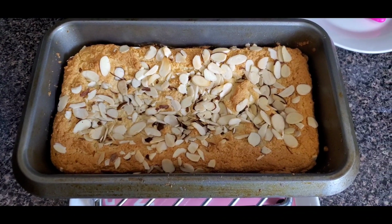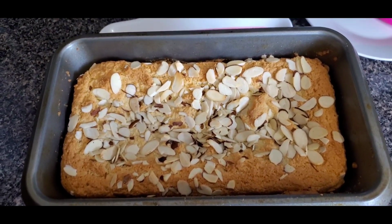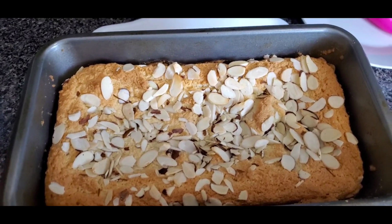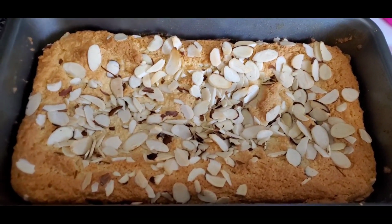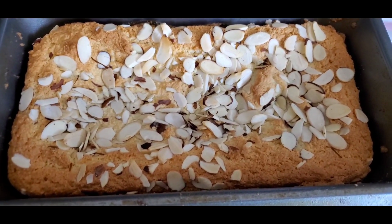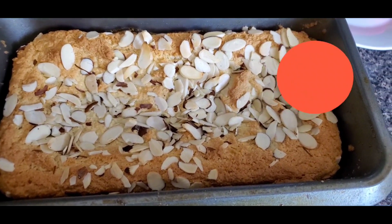Okay guys, it's 40 minutes exact. So we brought out our cake. I'm just gonna allow it to cool before cutting it, because if I cut it right away, I don't want it to scatter. So this is it. Let's give it like 10 minutes and then we slice the cake.